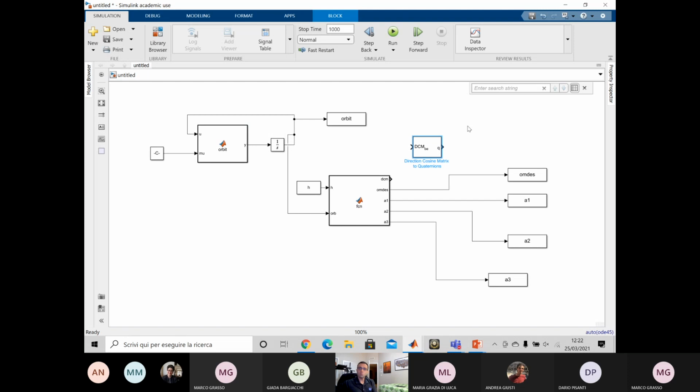Okay. Well, DCM to Quaternion. The only thing is, if you go inside, you need to. Can you double click on the block? Yeah.